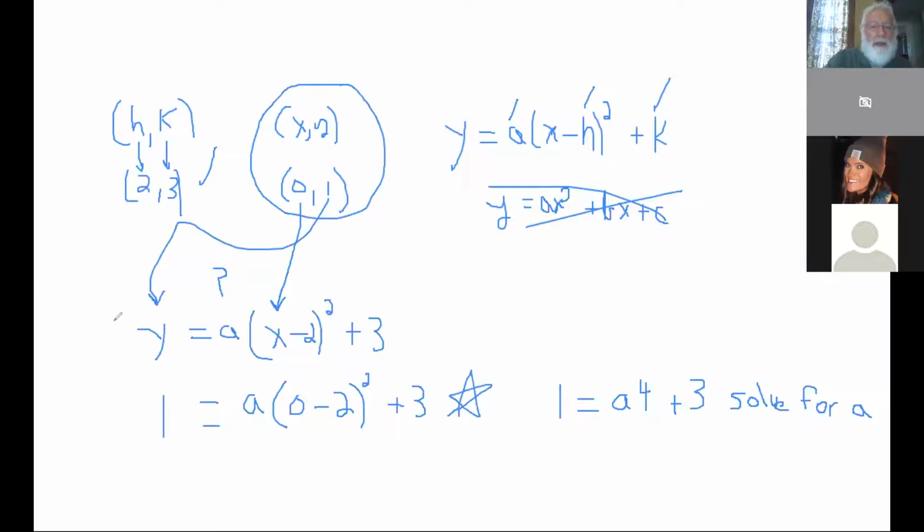I kind of look at it that I have 3 things I need to figure out to know what the equation is. And one of them's H, one of them's K, and one of them's A. I see right away that the vertex gives me 2 of them. So let's call this the vertex form. I think the book calls it the standard form. I like the vertex form. And because you're given the vertex, you know to use this, not that.